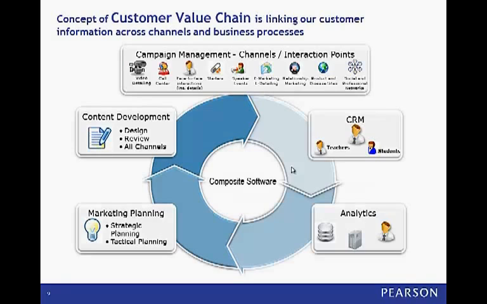So if you look at our integrated sales model, you have some really basic capabilities. This is not rocket science or nothing new to any of you folks, but just to give you some view into how we actually view the customer lifecycle, there's a couple key components to this. There's really what we call commercial planning. There are the CRM activities. There are analytics activities, and then there's marketing planning. And that's kind of the cycle or the end-to-end business process that our sales and marketing folks are going to be using in the future.